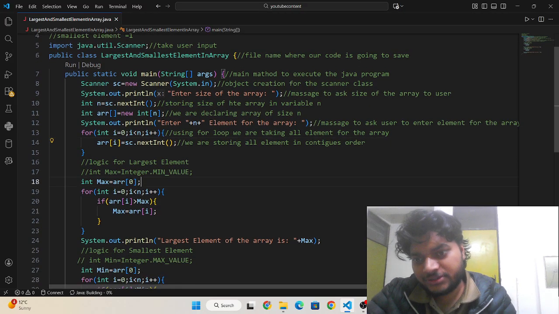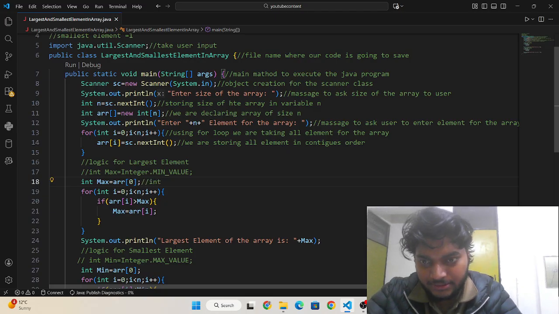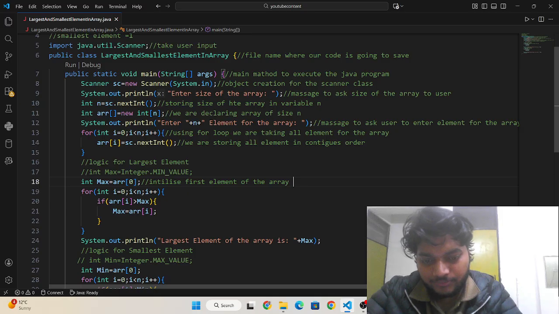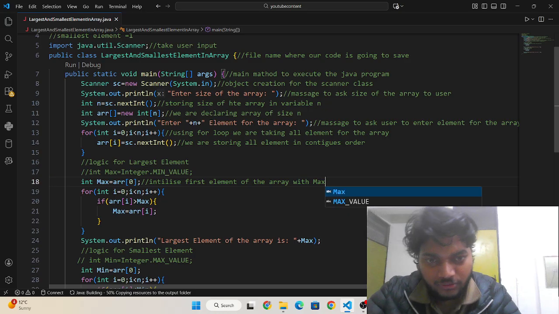And this is initializing the first element of the array with max.